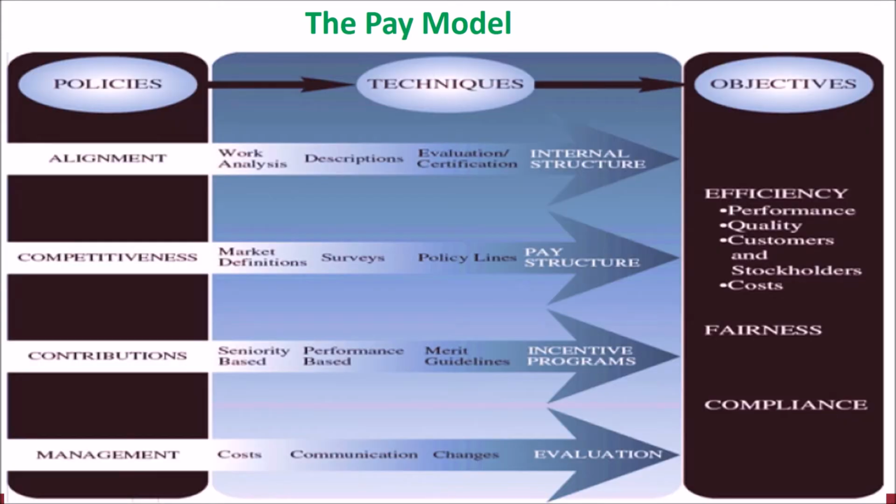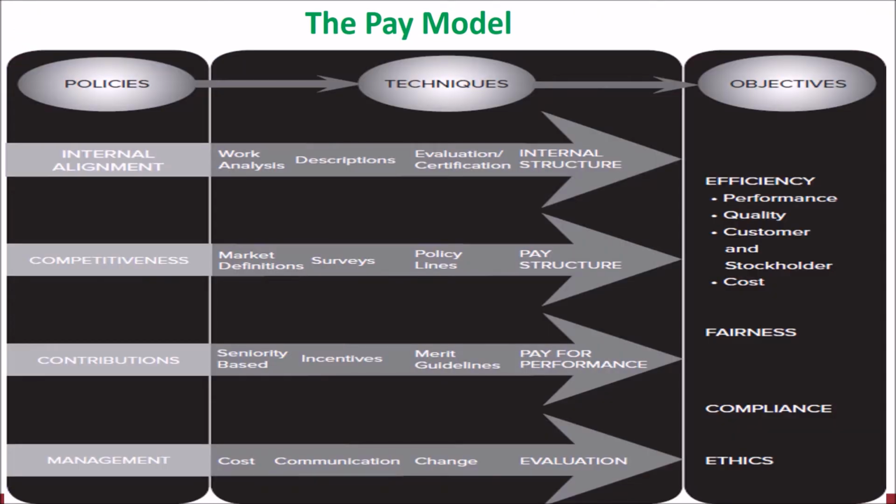And with regards to the techniques, you can see that all those policy elements here should be linked to the internal structure of the organization, to the pay structure, to the incentive programs offered, and to how the evaluation model takes place with regards to the pay policies and the techniques that are being used. Ultimately, these policies and techniques should be aligned with the overall objectives of the pay model, focusing on efficiency, fairness, compliance, and ethics.